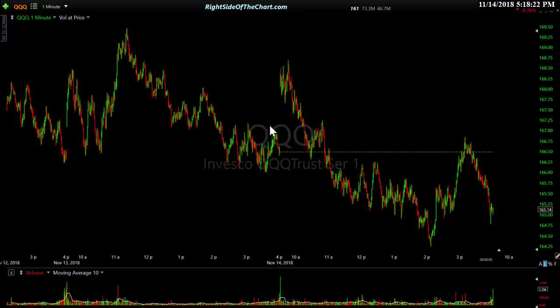This would be our open right here. Let me show you what I'm looking at. Here's the 4 p.m. yesterday's close. So there's our open. We gapped up. They sold it down, took it down pretty good, faded that, and then you can see that late day rally where those divergences started to play out. But as soon as they turned it green, the sellers stepped in pretty aggressively too. There was certainly the potential in the charts for them to take that and run, but no, they faded almost all of that late day rally to close the market not too far off today's lows.